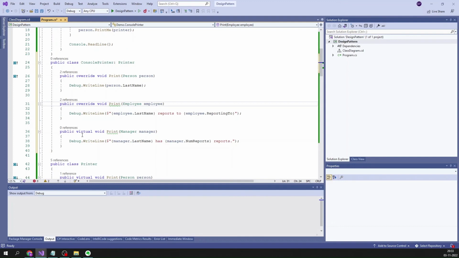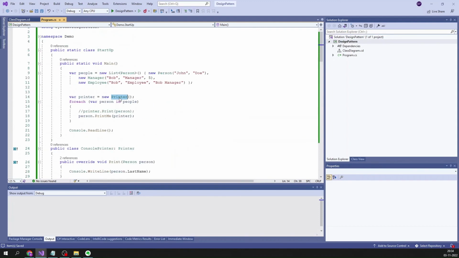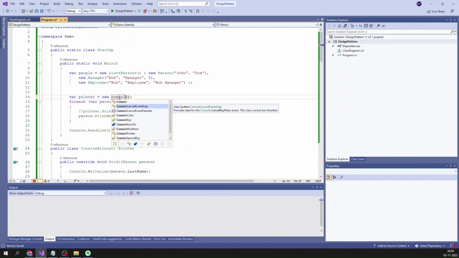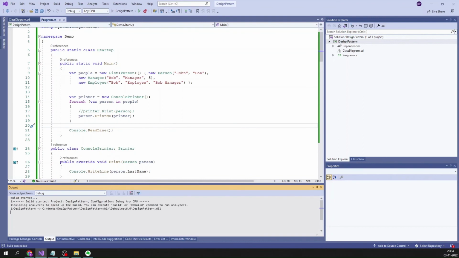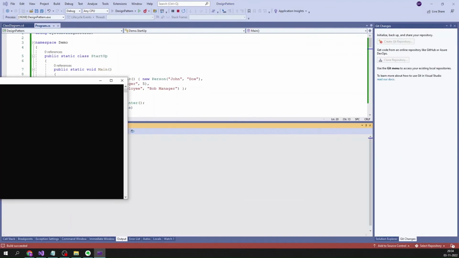And instead of Debug.WriteLine, I'm just going to put Console.WriteLine. And instead of printer, I'm going to invoke ConsolePrinter. Now let us run and see the message being printed in the console.